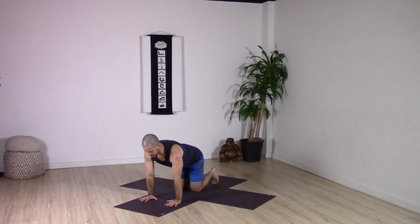Now here, feel the spine long from the tailbone to the crown of the head. Feel that core strong. And on your exhale, press the ground away from you. So you should feel that space between the shoulder blades widen. You should feel that space between the shoulder blades filled up with the upper back. Okay, so this should feel almost like a mini cat pose. You're not rounding the spine like you would in cat, but you're going to feel that same type of movement through the spine. Or I should say you're not rounding the spine to the extent you do in your cat. You're going to feel that mini variation.